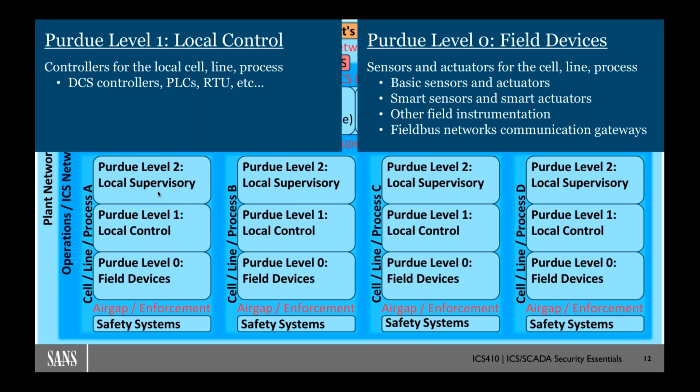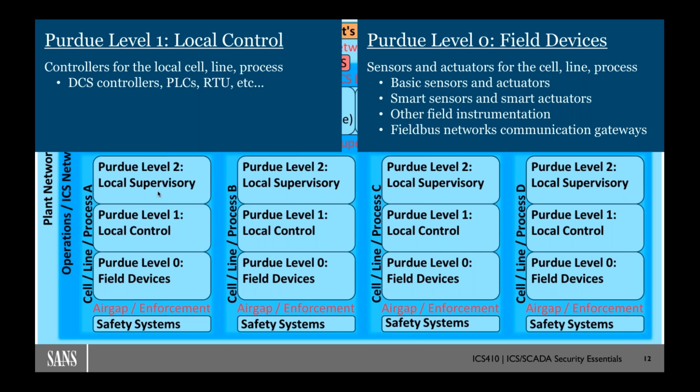Part of the benefit of breaking the process into different levels is it allows us to island. So if we ever do have a compromise where level 3 is compromised, with the permission and the guidance of the engineer, often we can isolate and separate each of our manufacturing or process lines and island them from the plant-wide supervisory control. Can't always do that. You need a plan for it, and it's always an engineer that makes that call.